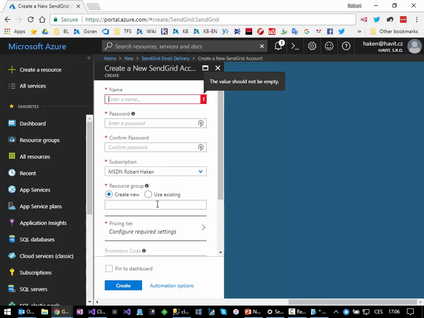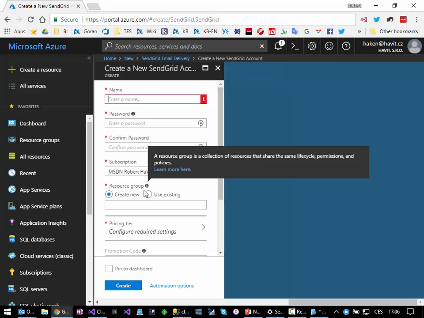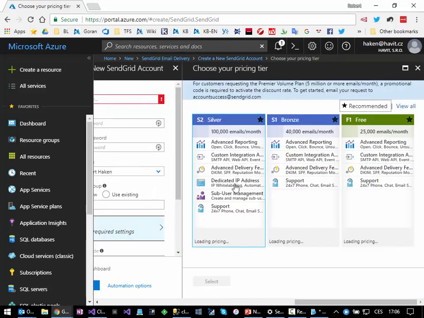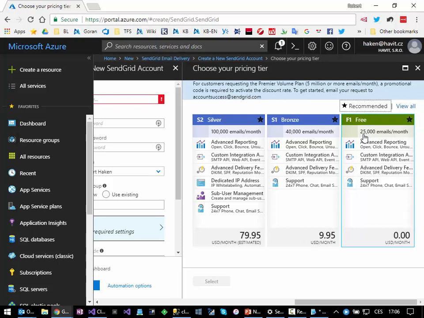You have to put that in a resource group and choose a pricing tier, which there is a free tier with 25,000 emails per month, and then there are two other tiers with 40,000 and 100,000 emails per month.